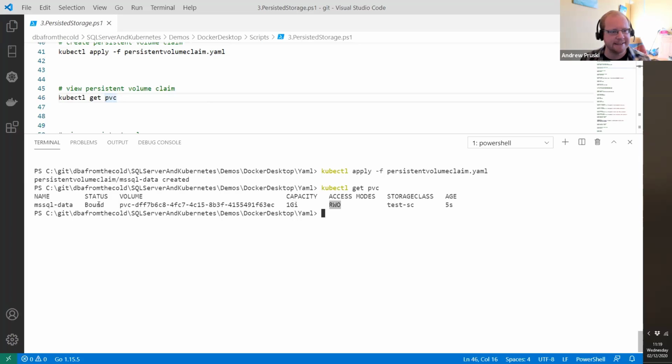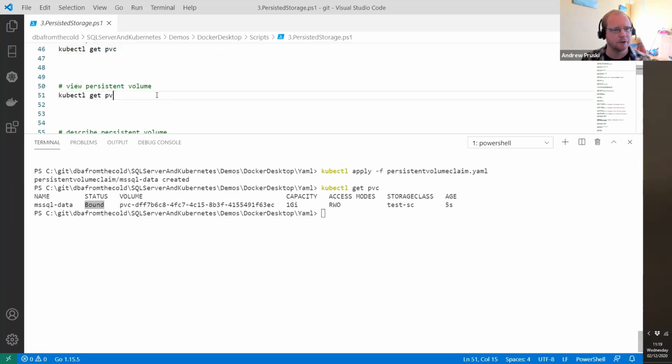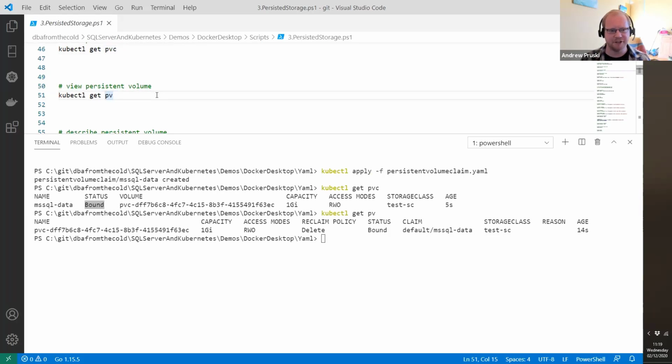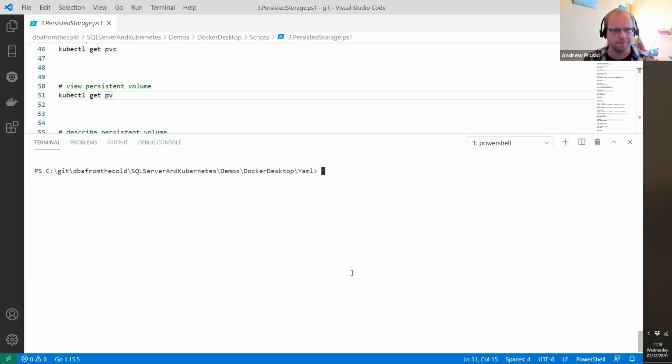Capacity, ReadWriteOnce, and we can see a status of Bound, which means we have our persistent volume as well. We can see capacity, access mode, reclaim policy of Delete. You need to be a little bit careful here. That's the default one that's come up. What that means is if I delete the persistent volume claim, in the background, it will delete my persistent volume, which maybe I don't want. Maybe I wanted to be able to delete the persistent volume claim and keep the persistent volume. So I could change that to Retain if I wanted. But this is a demo. I'm lazy. I want to be able to tidy up nicely. I'm going to leave it as Delete.